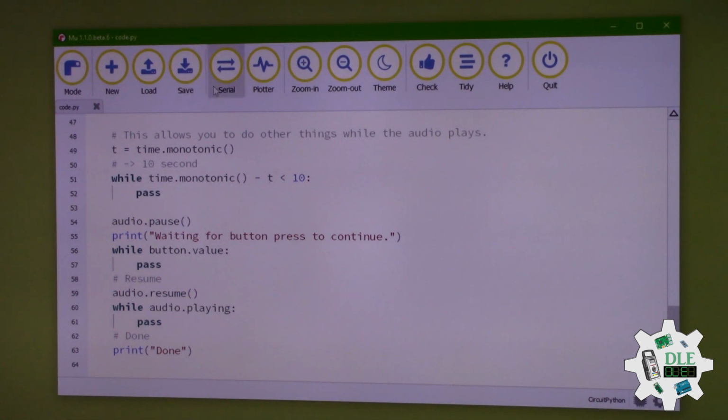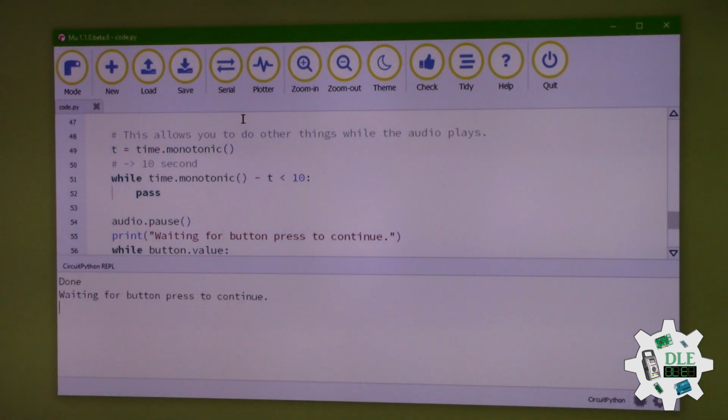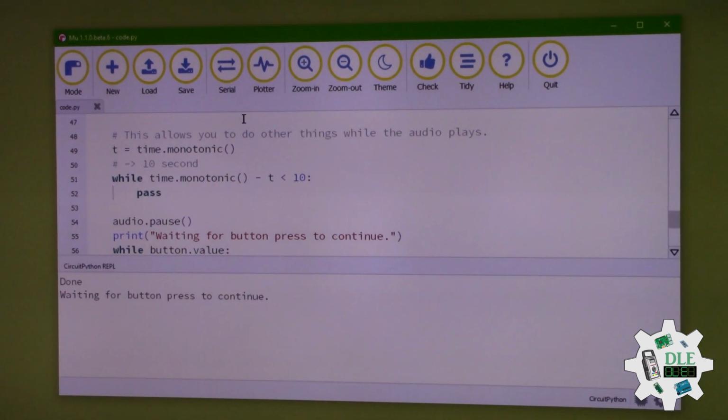So here wait for, wait for here 2 minutes, done, and that's it.